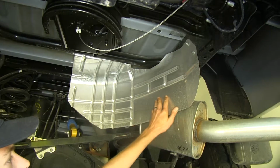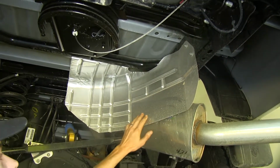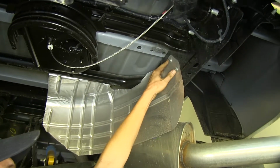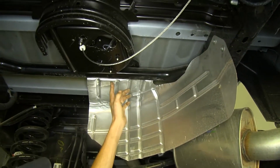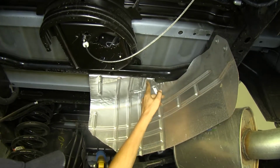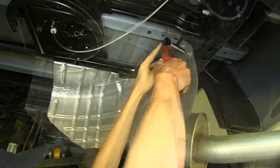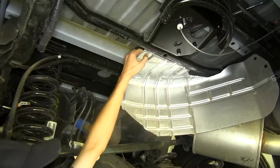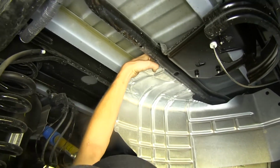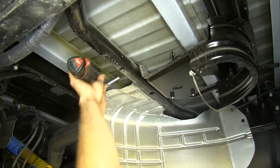There's this heat shield that protects the spare tire from the exhaust. You want to remove it. There are going to be 4 10mm bolts, 2 here, and then there's a bolt and a nut, I believe, right in this area here on the other side. I know for a fact there's 2 more. Now the other 2 bolts are above this lip here, and then one further this direction. So we'll remove those.